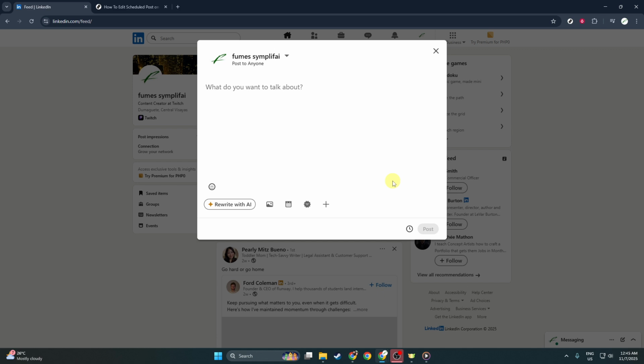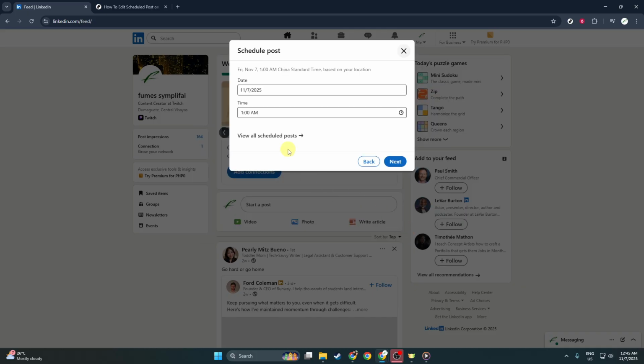Once you've accessed the post creation window, your next step is to locate the option for scheduling your post. Below the window where you type your post, there's a small arrow or option that reads Schedule for Later. Clicking on this allows you to set a time and date for your post to go live, which is handy when you're planning content ahead of time or targeting specific engagement periods.